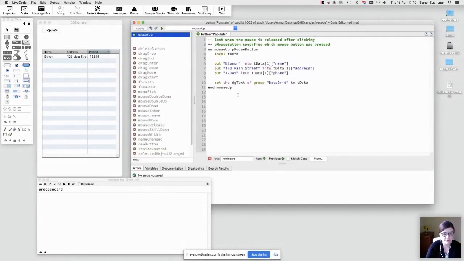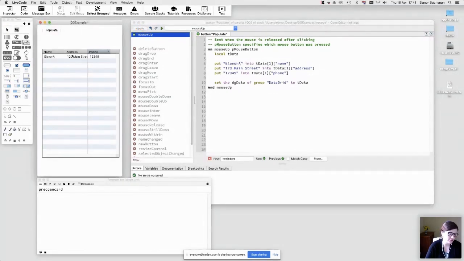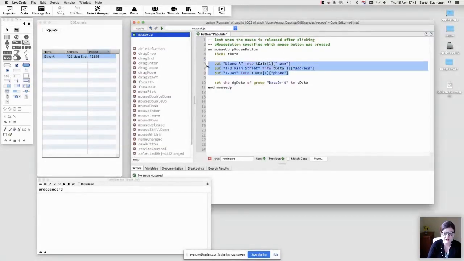And when you're using an array like this, instead of a text format, then instead of setting the DGText, we set the DGData of the group DataGrid to tData, and I'll just change this so that we can see that we are actually changing it. Make sure I'm in run mode, click populate, and you'll see that that's the new data. I just put the A on there. So the two ways to do it are with a text style, tab and line separated, or with an array, which you might prefer. Depending on how your data comes in, it might be easier to format it as an array. And obviously, if you had another value here, it'd be tData 2 name, address, phone, etc.